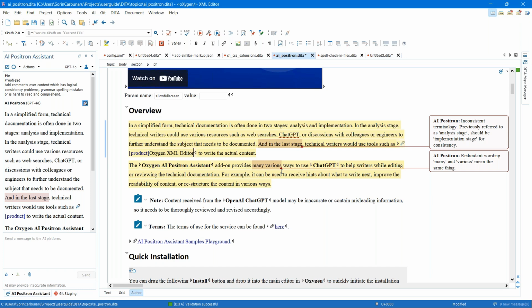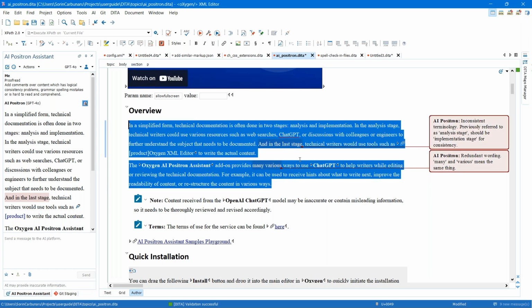Now, we also have another new action that can work on content that has comments. It doesn't matter if the comments were AI generated or written by humans. If they are clear enough and if they are written in a way that looks like an instruction, then this action should be able to deal with them.